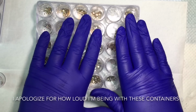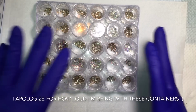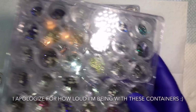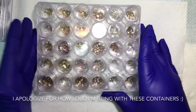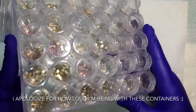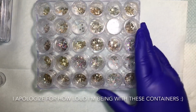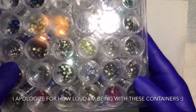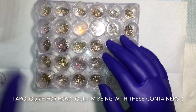Sure, you can transfer them over to like a bigger type container. But I have four of these full of crystals. I have 2 more. So this, and I separate them into like color. These are more like my neutral, more common colors. I have one that is like my purple, greens, and pinks, and so you could just do that however you feel.